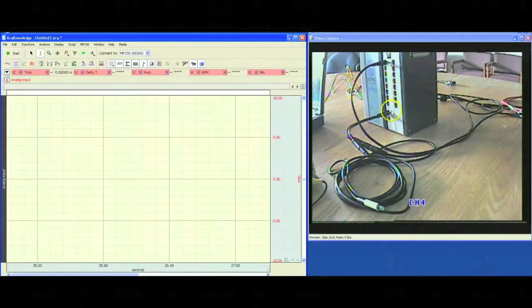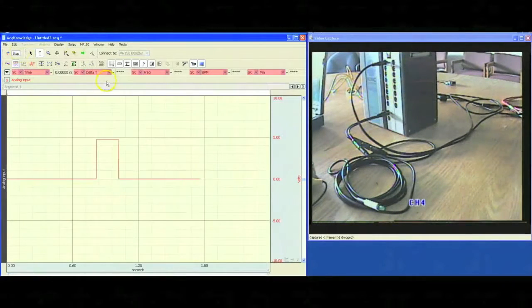From here, we can now see that there is an LED light and the MP150 system. The MP150 system is going to output to the LED, causing it to flash. We are then going to capture this back through an analog channel to see the pulse displayed on the screen. From here, we can see if there is any delay between when the light is flashing and when the pulse is showing on our video screen. We can then take that and enter it into our offset. I'll show you how that's done right now.